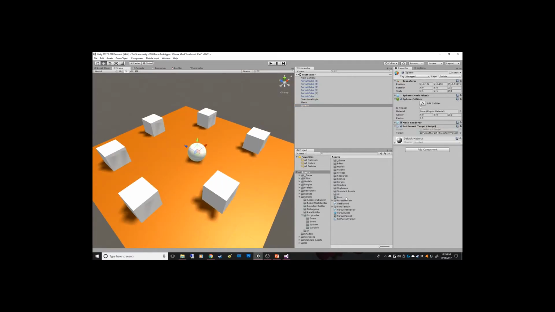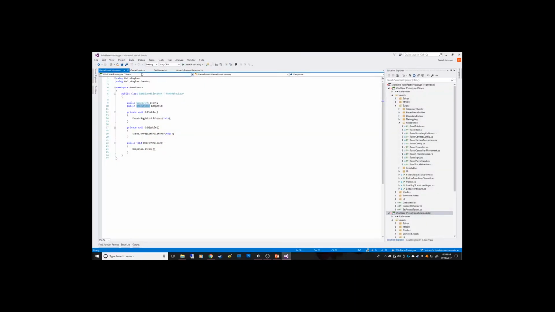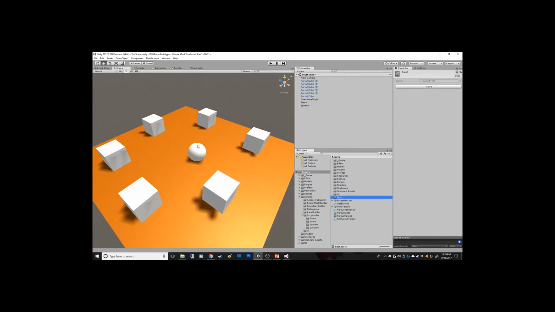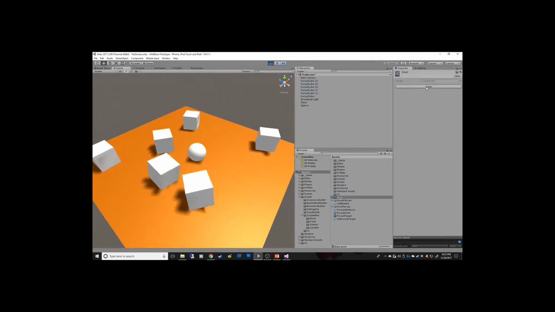The cool thing is, I did a custom inspector just to call the raise event of the game event, so that even without something in the scene firing the event, I can just select this and click raise.